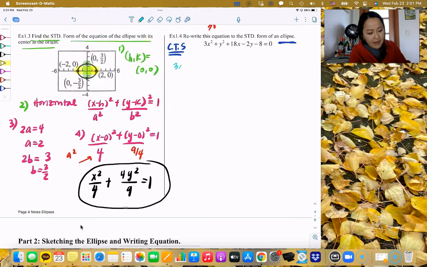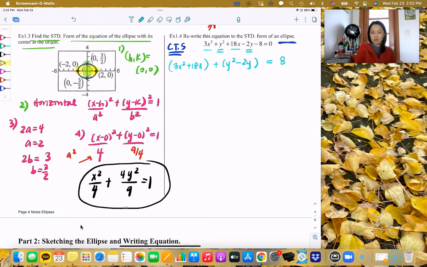I'm going to gather up all my x's to belong together, right? All my y's belong together. All my constants, throw it out. So it's 8 on the other side. It looks beautiful. We're going to get started. If you know what to do with it, run with it, okay? Remember, when you're doing completing the square, you can't have any constants outside. So we're going to pull that out, and we're going to leave it like this. The y doesn't have any. Of course, I'm showing every step. You don't need to. Okay, I pull out 3.